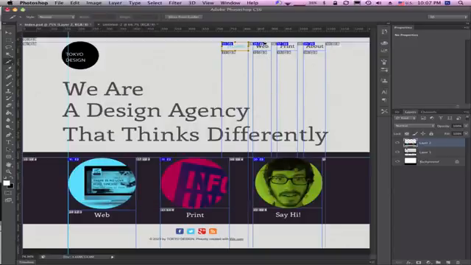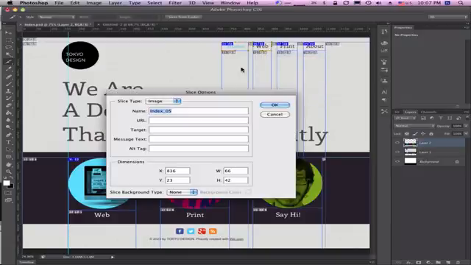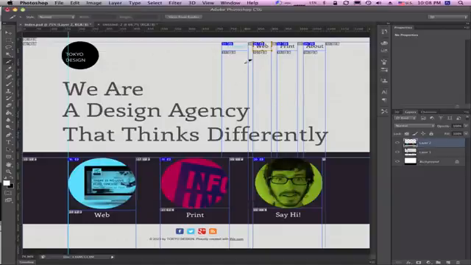Okay, and maybe I'll just do one more. So right-click, edit slice options, and just delete the number, because what does that mean? Doesn't mean anything else. So dash web button. Or I guess I called it small, so to be consistent, small web button, and so on. And you absolutely have to name all the different little images that are going to be for buttons or that you're going to work with in Dreamweaver. Otherwise, you'll have no clue what image 5 and image 4 and image 3 and so on are.